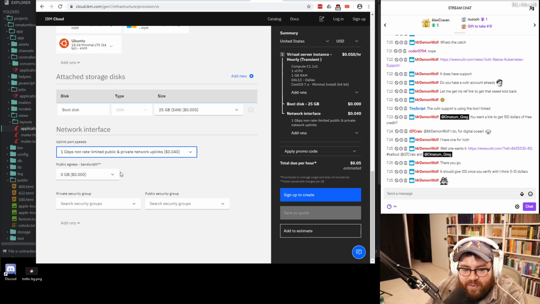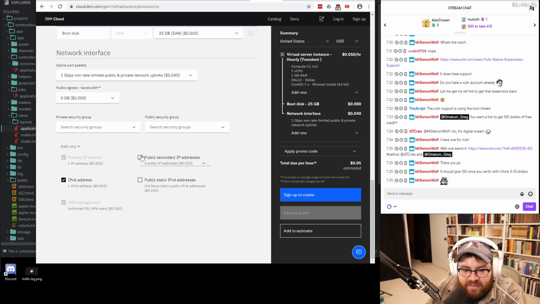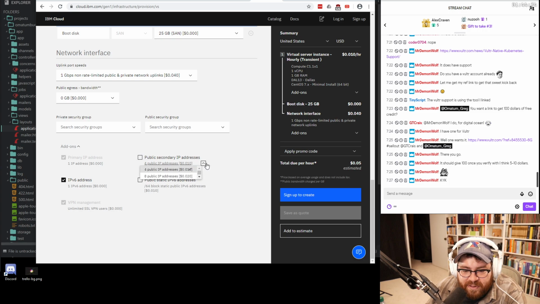I need to move bandwidth, I need to move stuff off my box. You just don't get to do that. You get an IP address. That's great, you can add that one for free. That's great. God. What happened to that menu? There are better ways to do this, IBM. You've picked the worst way.